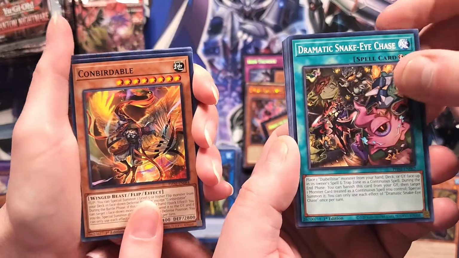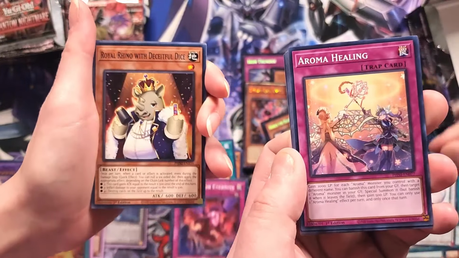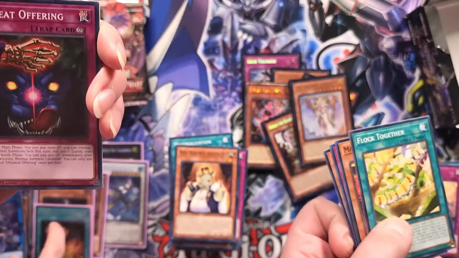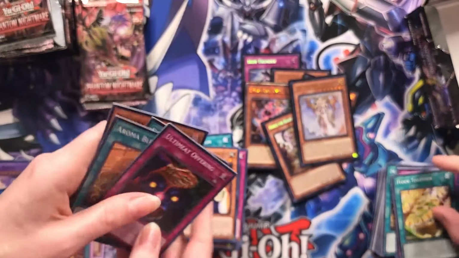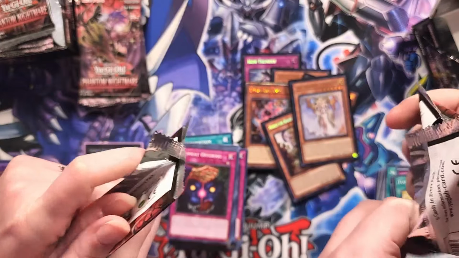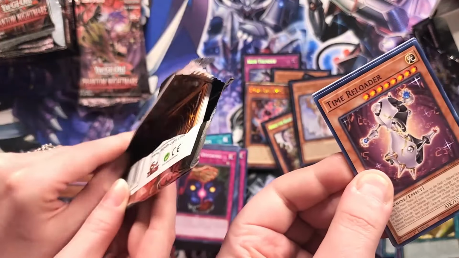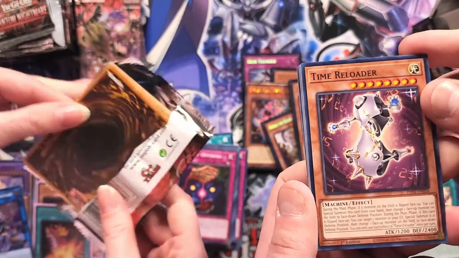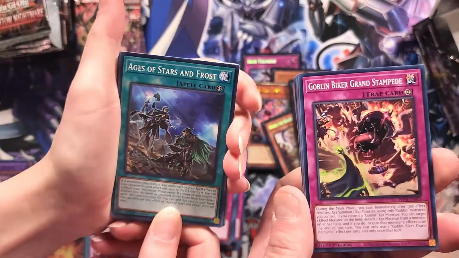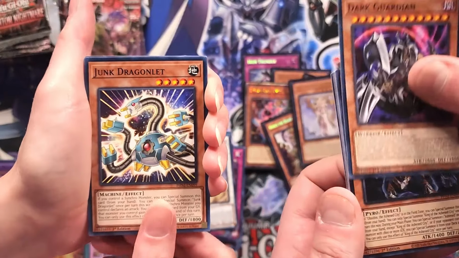Okay. Draconic Snake Eye Chase. And... ooh. Rosemary. Goaty deck in pro inbound. Okay. God, popular. And that. Oh my god. Okay. Time Reloader. It's time. I guess they couldn't call it Time Redoer because they already had Redoer. It's time to reload the time. It's time to reload it, dude. I didn't know you could reload it.